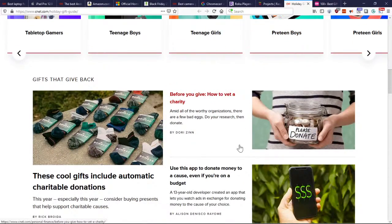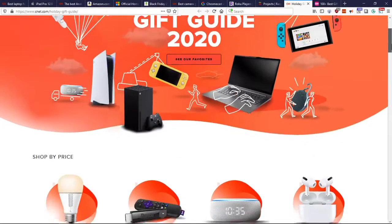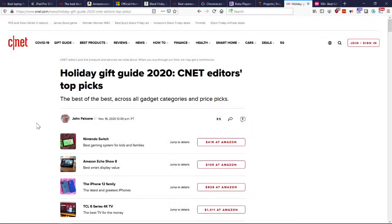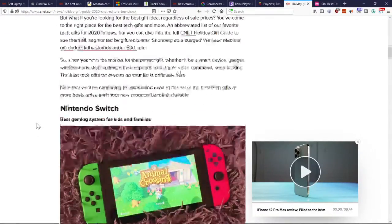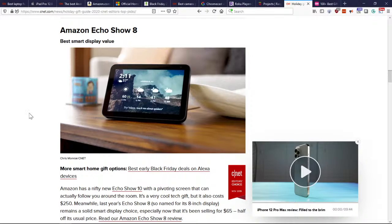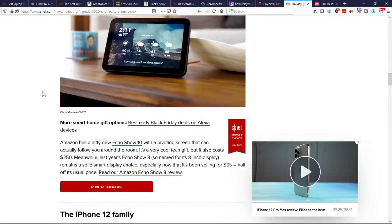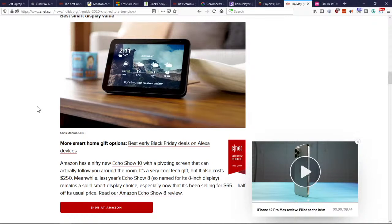When we scroll down, it talks about certain products. I'm going to go back up. I kind of got out of the thing there. So let's see our favorites. Great suggestions: Nintendo Switch. One of the Echoes that I talked about, usually these are pretty much on sale. The really good part about it is it's having Alexa open all the time. It'll play music. You can ask it the weather. It'll come up with different news, and it will play videos now from YouTube as well. And you can do a certain voice chat with it. It is a Wi-Fi device, so it just connects to your Wi-Fi at your house.